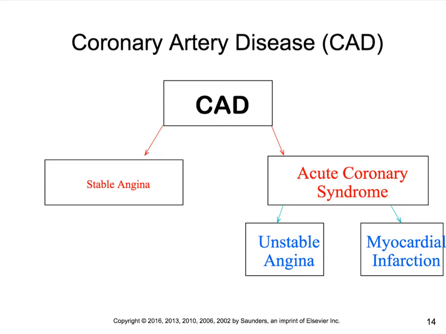I wanted to put this slide in here because a lot of students have difficulty understanding the different terms that we use for disorders of the central perfusion organs. Coronary artery disease is an umbrella term. Remember that slide I had with the coronary arteries that supply blood and tissue oxygenation to the heart muscle? Coronary artery disease is when there's a disease of those arteries. It can be caused by atherosclerosis, which is a buildup of plaque and cholesterol in those vessels. So that's essentially what we're referring to.